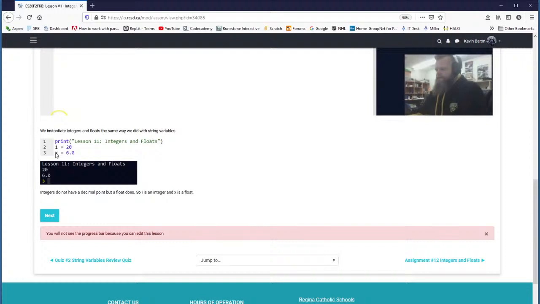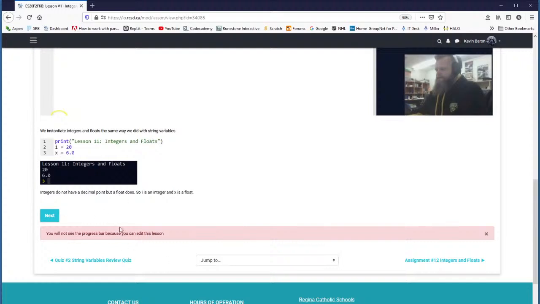From positive 2 billion to negative 2 billion is the range. But you have to remember that anytime you create a variable as an integer, it will never display a decimal point. It will only ever display the whole number. So if the calculation you're doing with 2 integers is going to have a decimal point, the computer will drop that decimal point and only display the integer. Okay, so just be prepared for that.